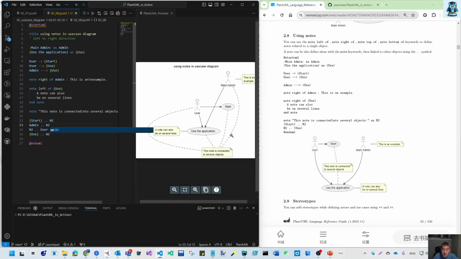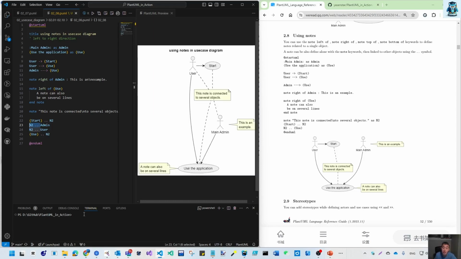So you can see here, admin connects to this one from top, start top, and this user top, and this one looks like a top, but it's actually through the user. But you can let PlantUML give you this kind of formatting automatically.